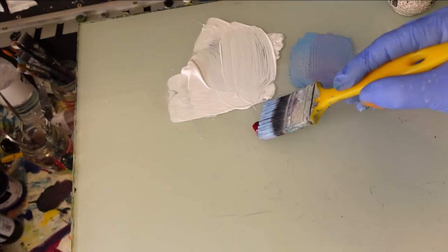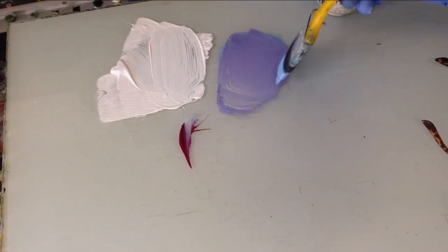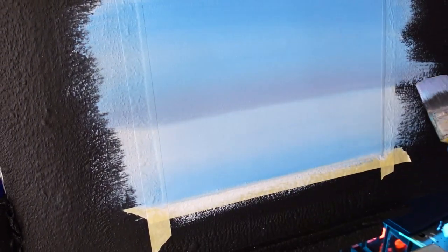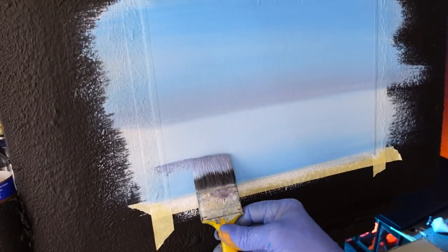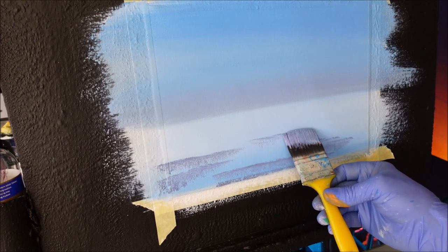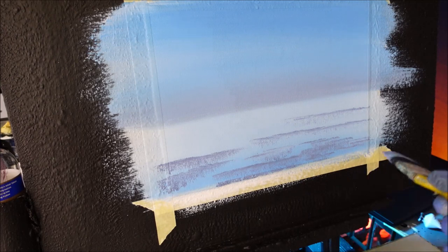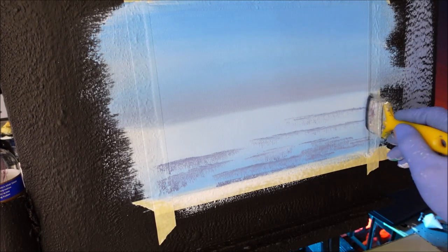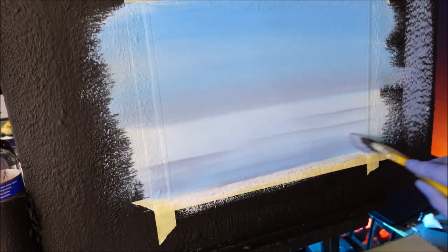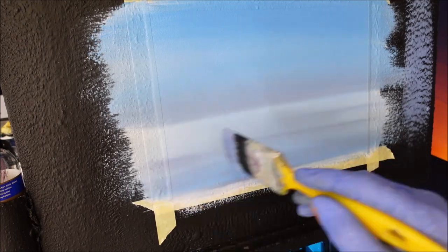Now we're simply going to grab that colour again — more of the reddish colour in there, get the grey in there, just to give some vibe in the water. And like I said, start at the bottom. With the water, you don't have to mash it into the sky like we did. You can work out where you want your darker area — so I stamp it on like so. I want all the bottom to be darker, and some bands radiating through the water, because the water has different bits of light hitting it and shadow bits. Simply wipe your brush and stroke it left and right — you're going to waterfy it. The bottom is still darker than the top area. Smear them — you don't want distinct lines, you want to smear them in and get real artistic with it. We've got our water and we've got our sky.